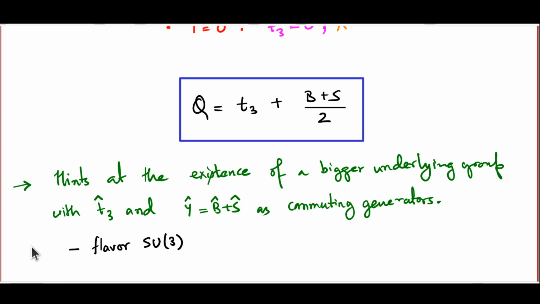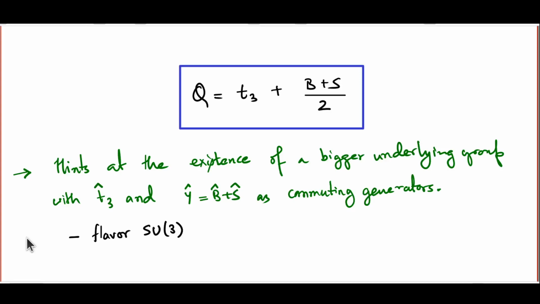Indeed, flavor SU3 can also be thought of as a consequence of the fact that the 3 light quarks, up, down and strange, happen to be very similar to each other. Not as similar as up and down, the strange is slightly different, which is why flavor SU3 symmetry is broken rather more badly than isotopic spin symmetry is.